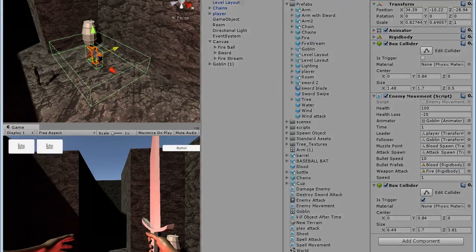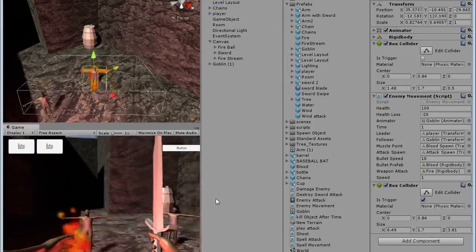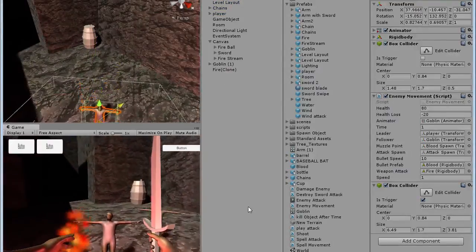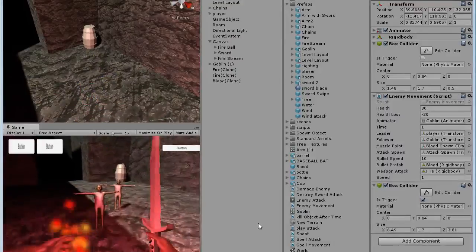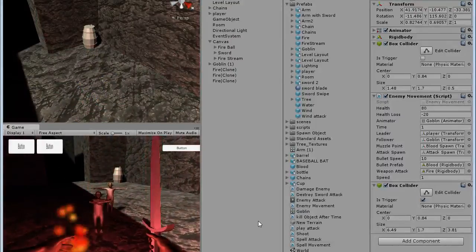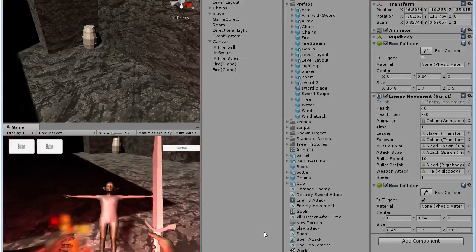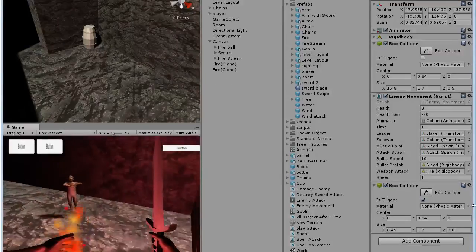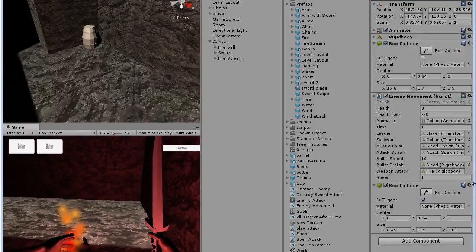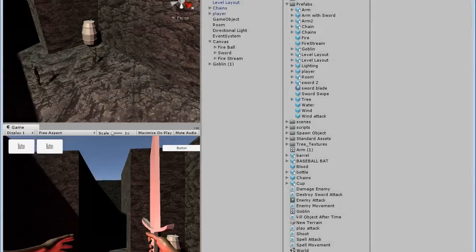So now you should be able to shoot fire. There. They now have the ability to shoot fire, which actually hurts themselves, and then they die. And then come back to life for a split second. What the fuck? There, as you do.